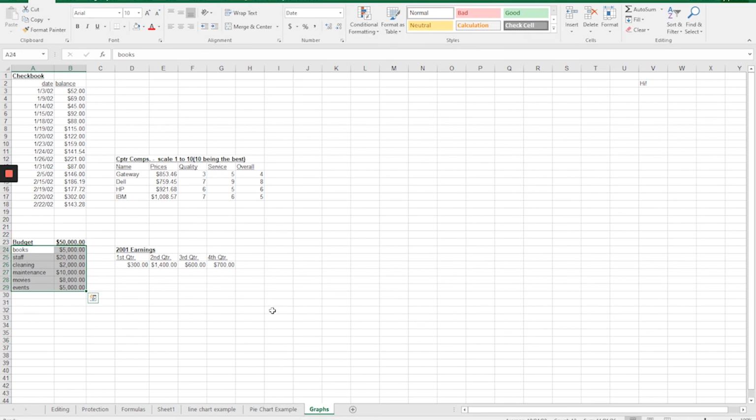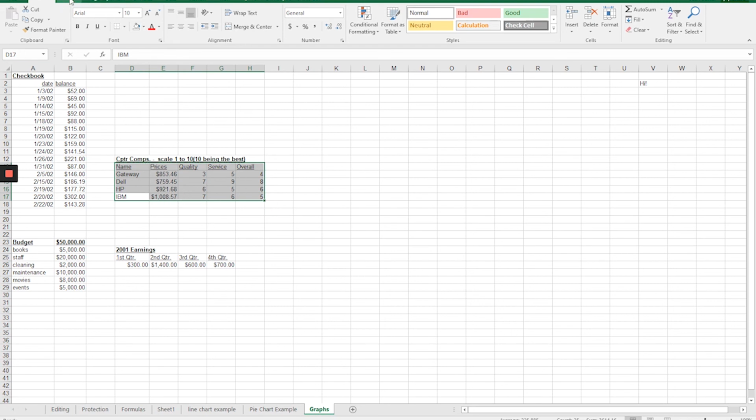And then finally, I want to show you something similar to what I did in Excel too, where I was doing a bar chart to compare computer companies. Again, these are made up numbers unrelated to any reality, and most of these companies don't exist anymore. So don't worry too much about that. But what I wanted to show you here is what do you do when you have one value that is not like the others. So I'm going to highlight this.